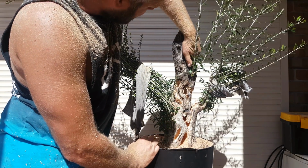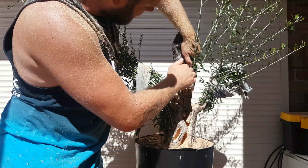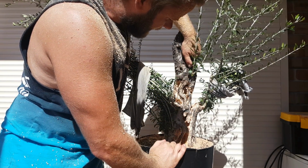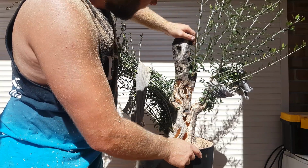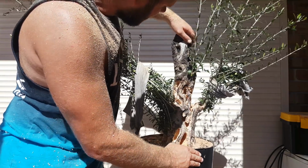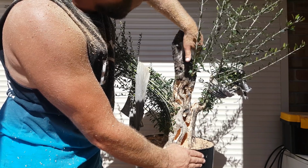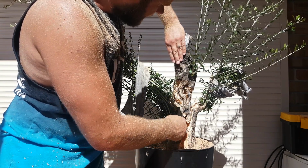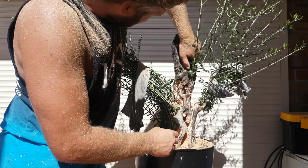But if I cut this side off, see how it creates a bit more movement, a bit more shape to it. So you've always got to be wary that when you're working on it, you want to create shape and interest. You've got to think about everything you do. Cover it up with your hand or a towel or something. See the big difference? Straight up or a bit of shape.